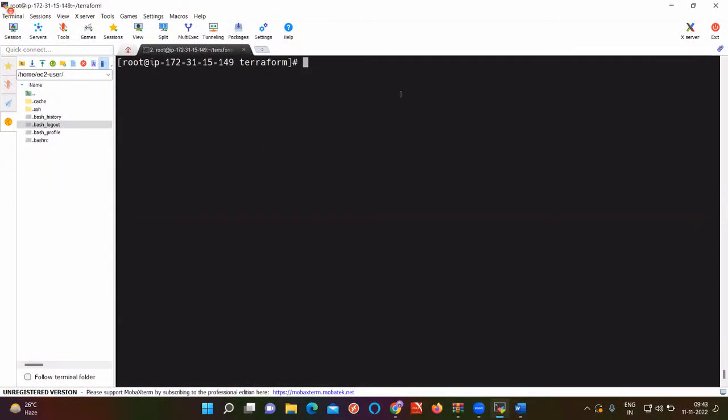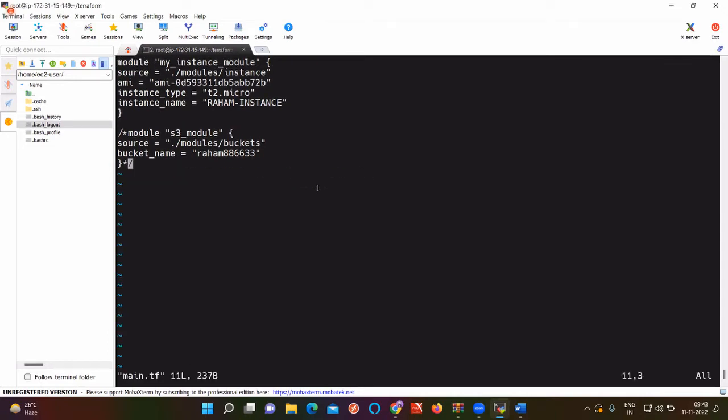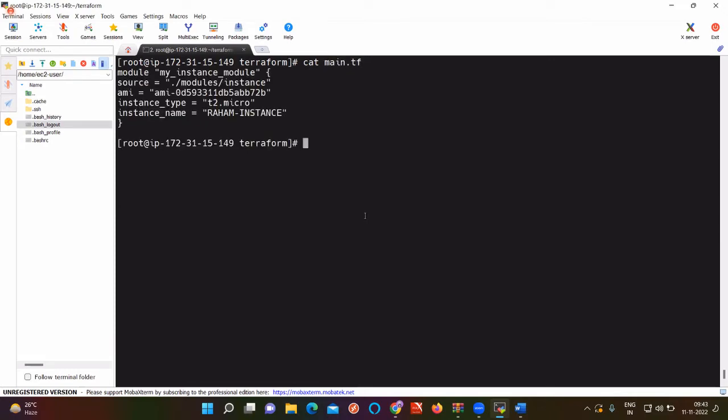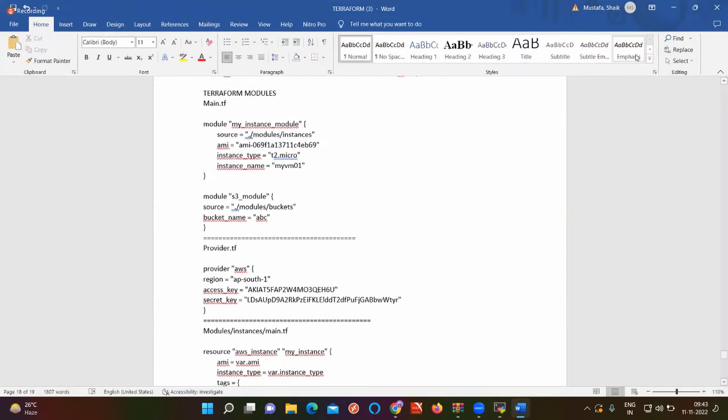Wait a second. Just give me 1 minute. Not vault here. So let me check this one. Cat main.tf. I have given my instance module only. Let me remove this bucket first of all. No, it's not the thing actually because we are using same IAM from day one, right? We're not changing. So that means it needs to work actually. So cat main.tf. Okay, module name is here, my instance module. Okay, perfect.